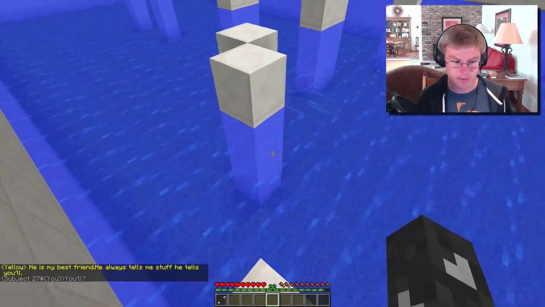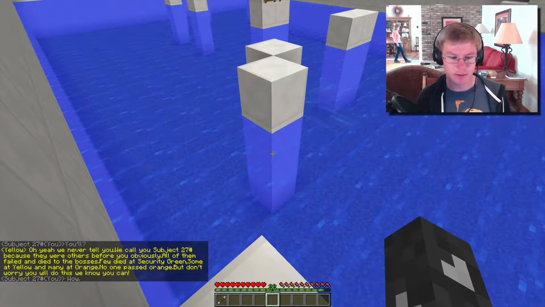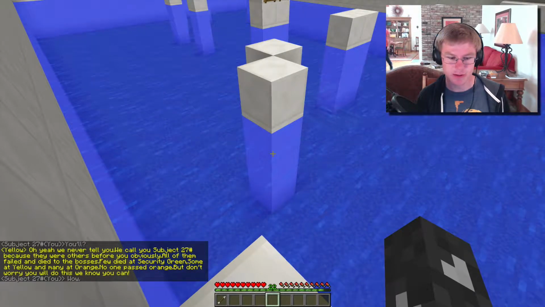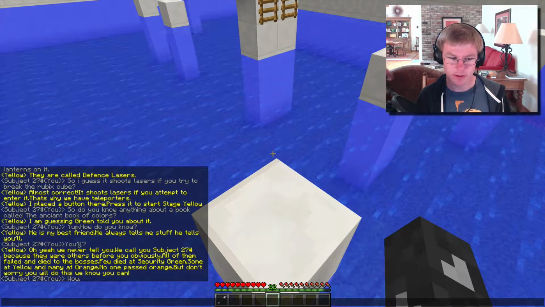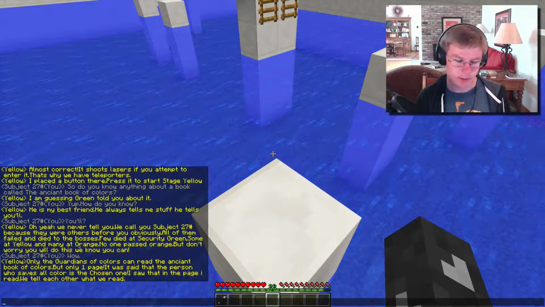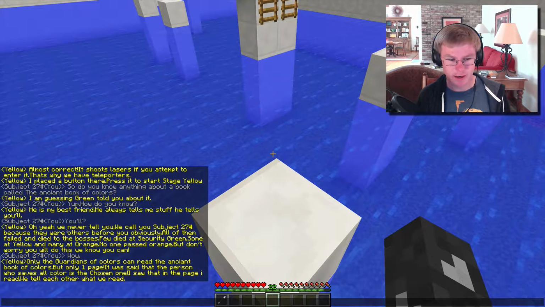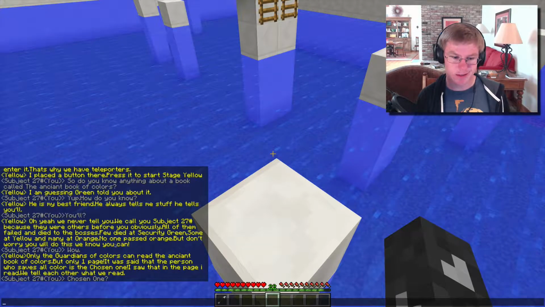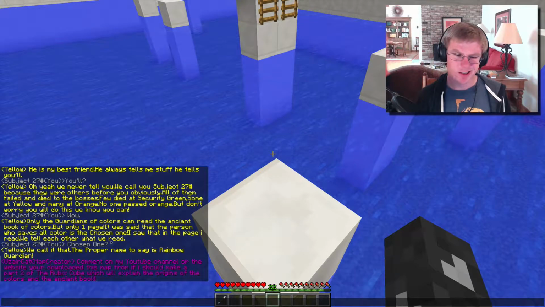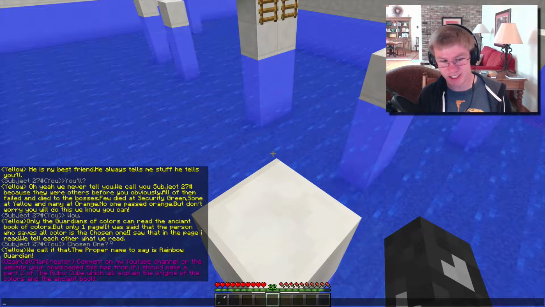Yul is not even a... Yeah, Yul? Oh, yeah, we never tell you. We call you Soldier 27 because there are others before you. And, oh, you actually thought Yul was a word. Whatever. You all, maybe? Y'all? That's not how you... Whatever. All of them failed and died to the bosses. A few died to security green, some at yellow, many in orange. No one passed orange, but don't worry about that.